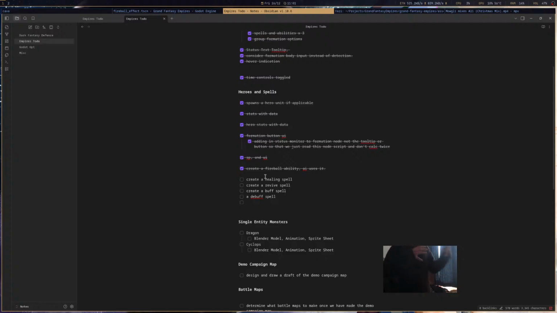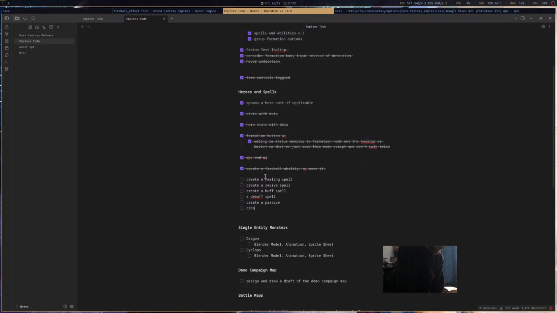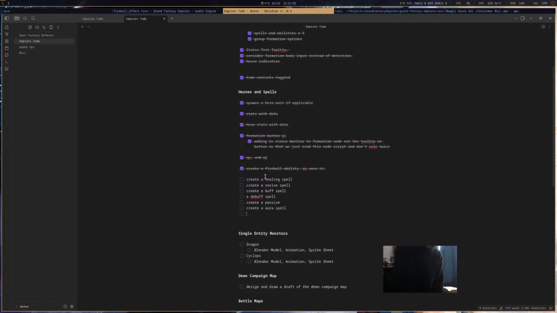Make sure we get all these mechanics in place, and then I can just make all of it whatever I want, right? Create a passive. Create an aura spell. A damage over time. Things like that.